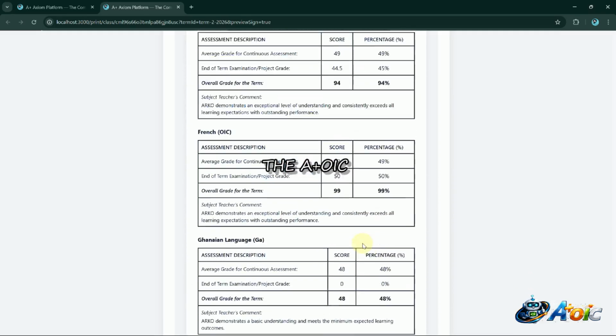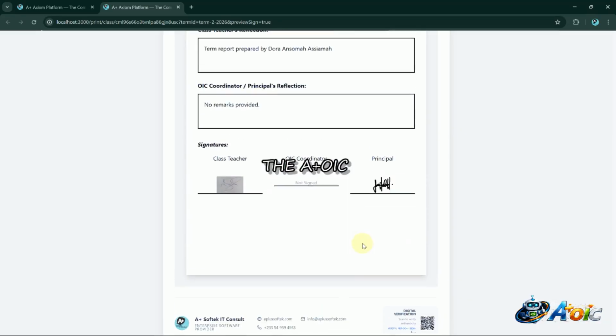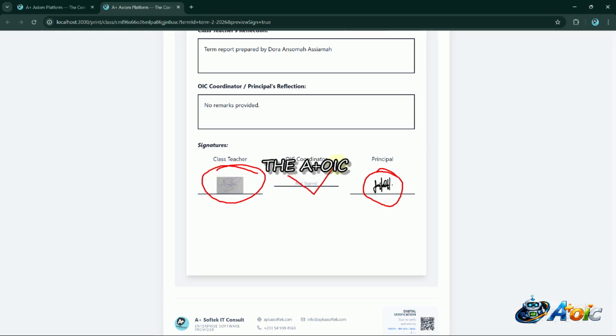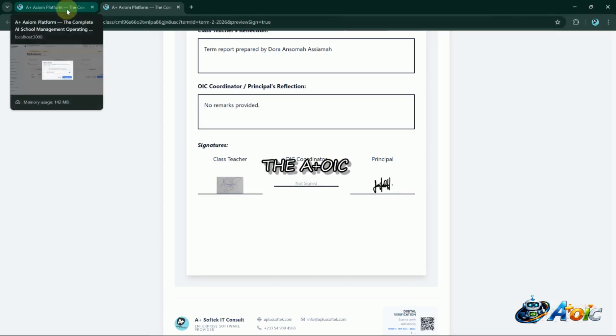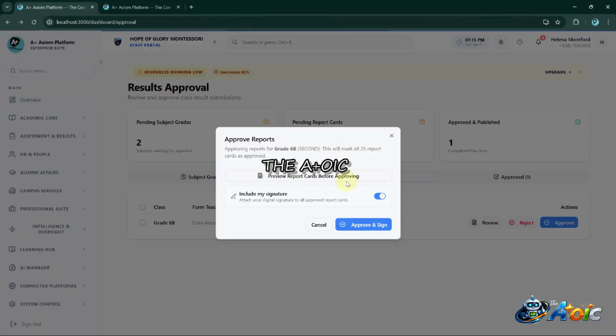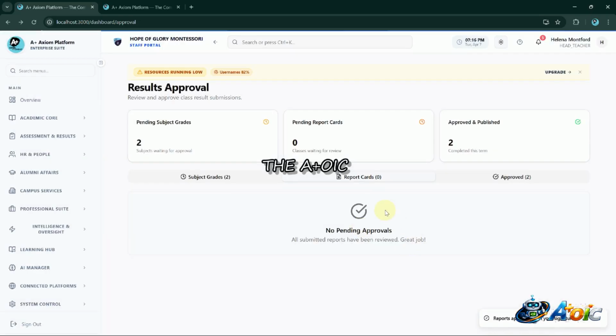So let's see. The signature is now showing for the class teacher. So we're left with the OIC coordinator, right? Since we've been able to add our signature and preview, if everything is okay, we can approve and sign. So we are done.